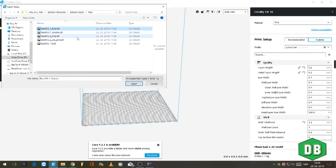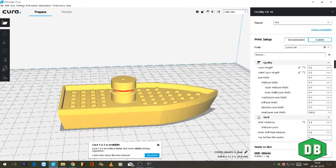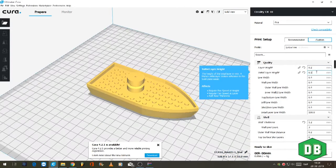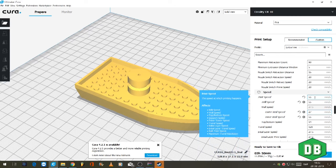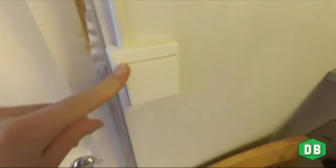So here we now are in Cura. We just wanna open it, there's a few things we wanna change in the settings, obviously, as usual. First of all, we have layer height. I want to print it on 0.2 because I want it to go quick. Then we have speed. I want to print it on 65 millimeters a second because I want it to go quick. That's it. Let's save it and print it.